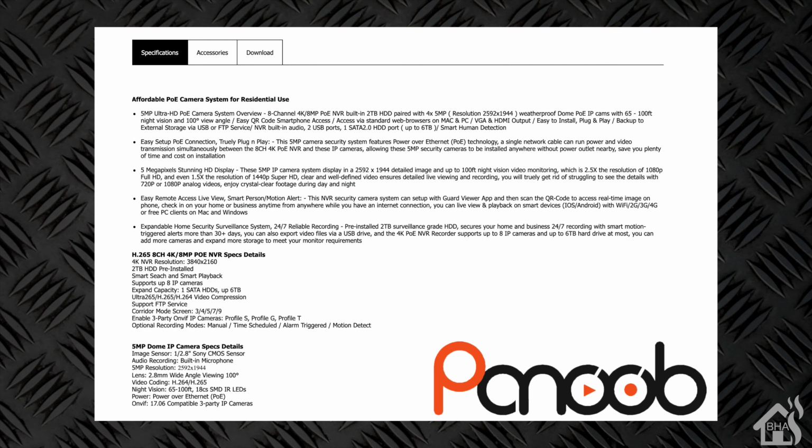All right, so just to go over some of the specs here, we've got an 8-channel NVR with 4K resolution, so that's pretty nice. It comes with 2 terabytes of local storage for recording, but it will actually handle up to 6 terabytes. So if you decide you want to expand or grow that hard drive at a later date, you can replace it and get a little bit more storage out of that.